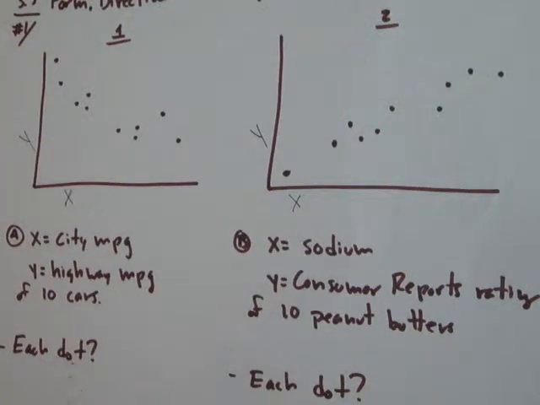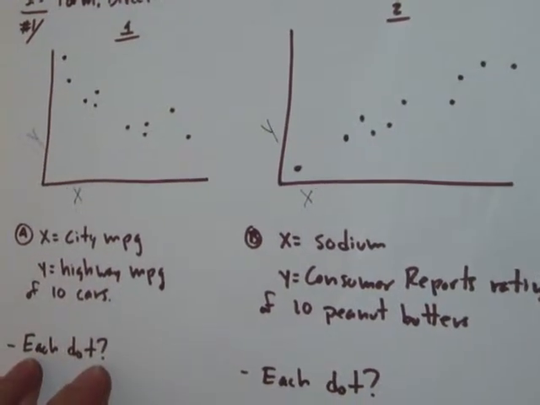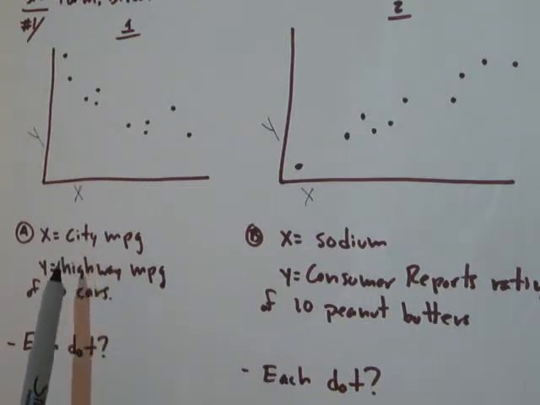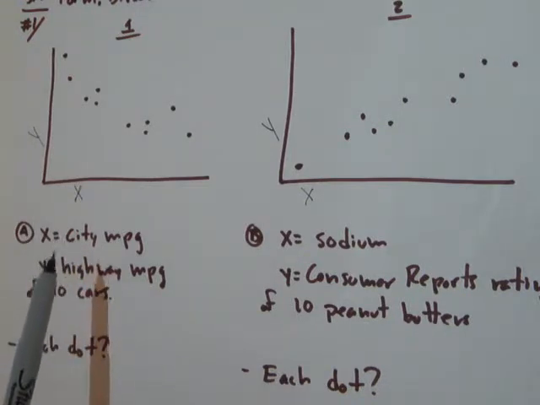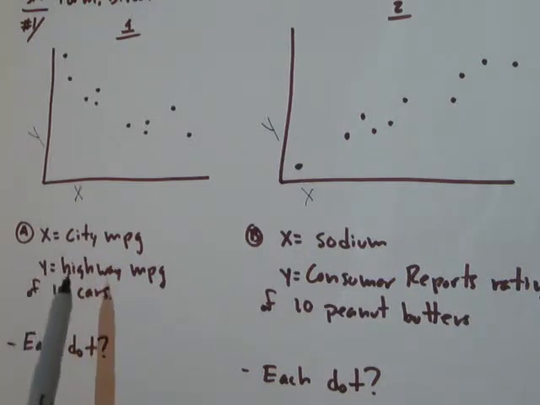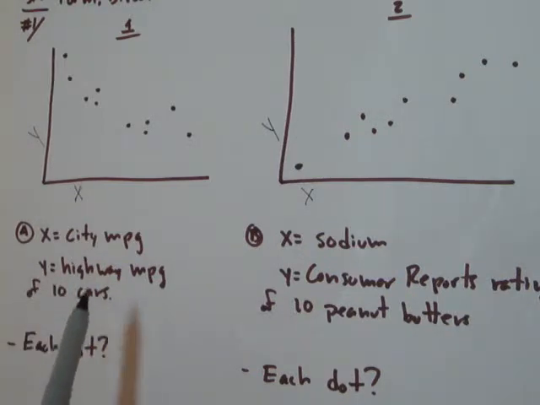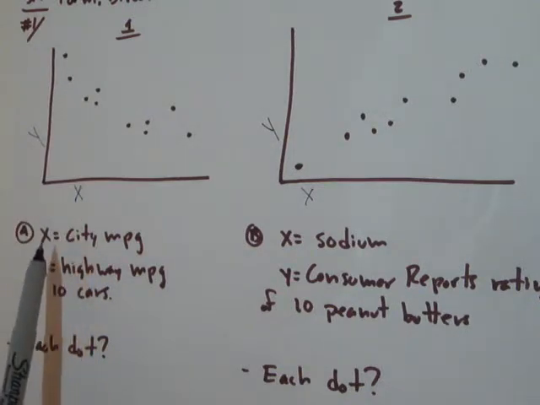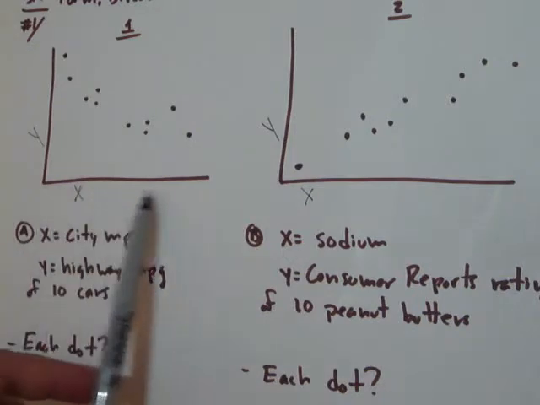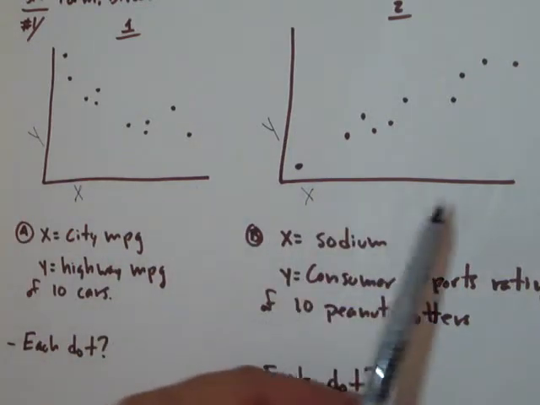So if you think about just for a second, the city miles per gallon and then highway miles per gallon. Hopefully we know a little bit about cars to see what's going on here. City miles per gallon is how many miles you can drive on 1 gallon of gasoline in the city. Highway miles per gallon is how many miles you can drive on 1 gallon of gasoline on the highway. And those numbers are a little different, because in the city you're stop and go and all that kind of stuff, and on the highway you're kind of just going on cruise control for a while. Now, what we're looking at is x is the city miles per gallon. So across the bottom here, this is supposed to be the city miles per gallon. Well, here or here, one of those two.